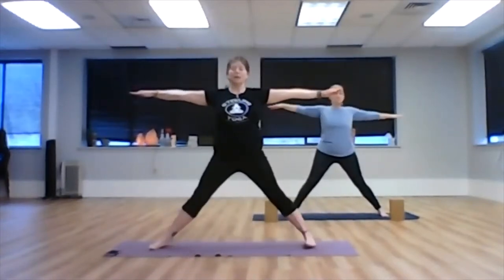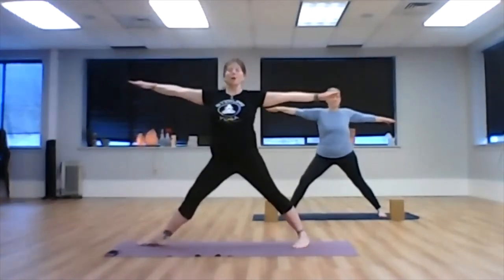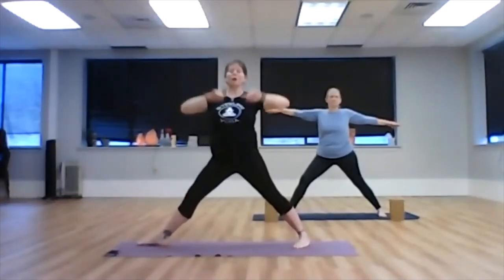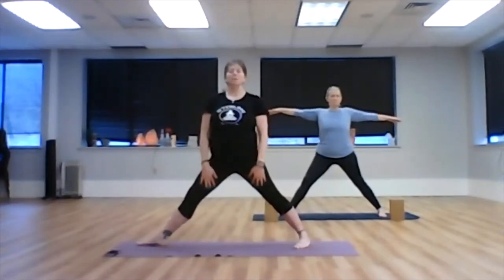Now, just like at the beginning of our standing poses, we turn like we had ankles in our hips. So create the mobility from your hips. Pivot to the right. Now, you know I love side angle, right? But what is the worst thing about side angle? It's moving with your body and your leg. And we never open up the inner thighs. And if we open up the inner thighs, we can help our neck attachments, right? So if we want to help neck problems go away, we have to be efficient about what we're doing here.